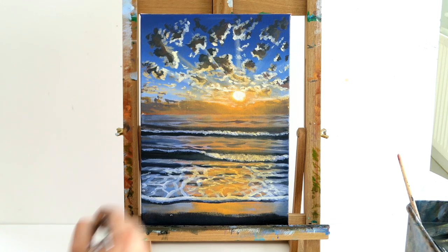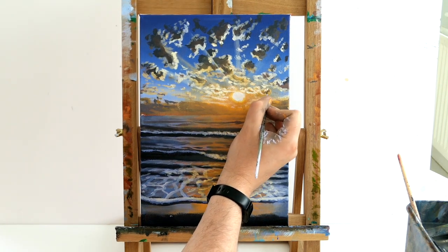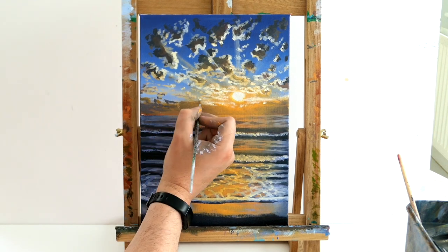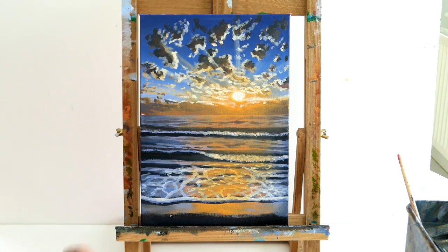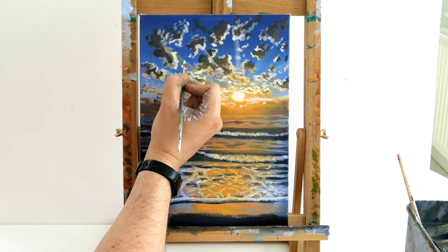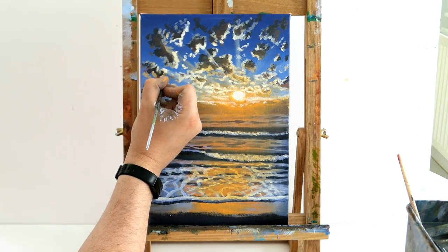The only thing I don't like is the clouds are a bit too high from the horizon — there's not much going on between the cloud level and the sea, it's a bit of a big gap and it's just a bit orangey and a bit boring. So I think I'll put some more clouds in there in a minute. But first I'll really emphasize these highlights — I want to make them pop. Just going over the top with the same colour paint just makes everything super bright and really potent.